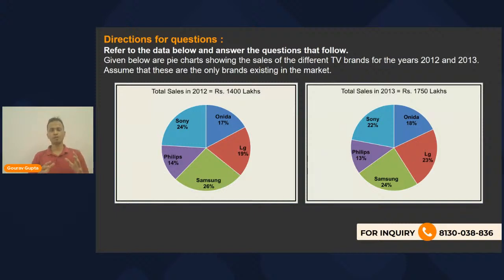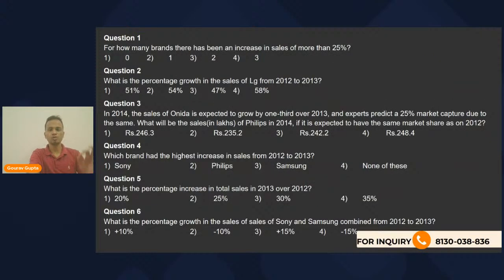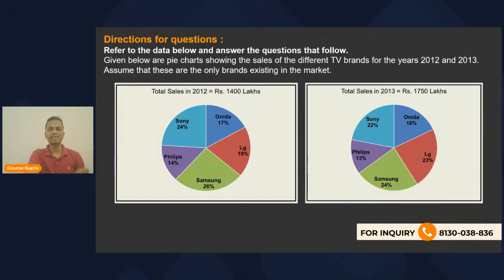Okay. So first of all, what I'll do is I'll display all the questions together. Okay. So I'll quickly show you the glimpse of the sheet. So there will be 6 questions that will be involved. As you can see on this slide, all the questions on a single page. Okay. So first of all, just understand, just note down the data, and then I'll take you to the questions. Okay. Now I'll give you 4 to 5 minutes to calculate the answer of some of these questions. And then we'll get into the analysis of this data. And then after that, we'll be solving each and every question one by one.